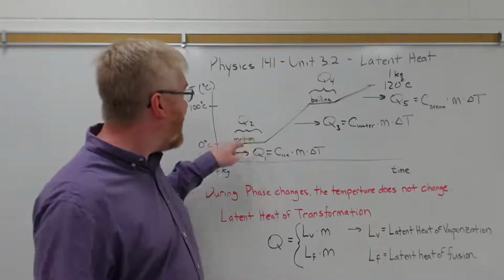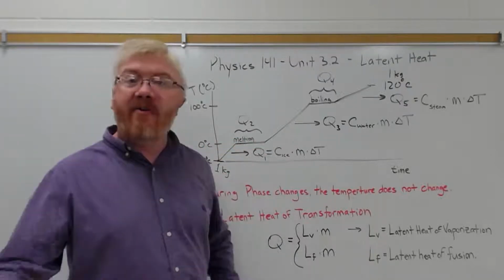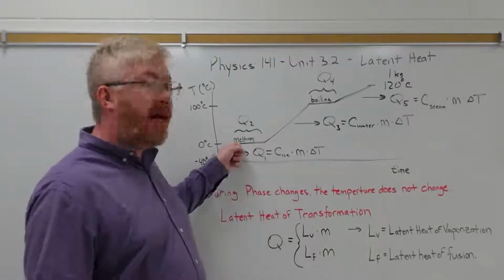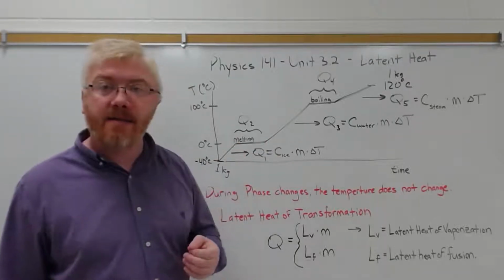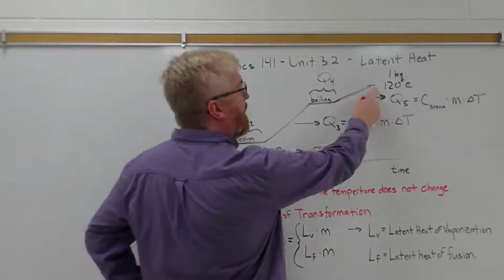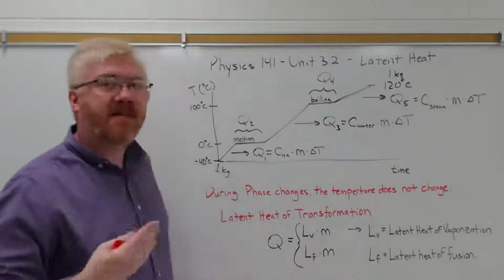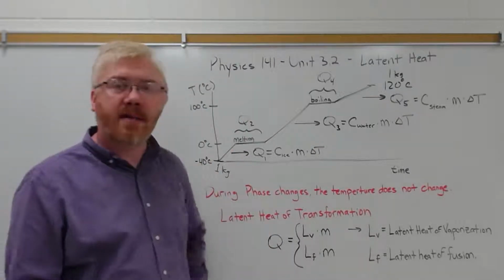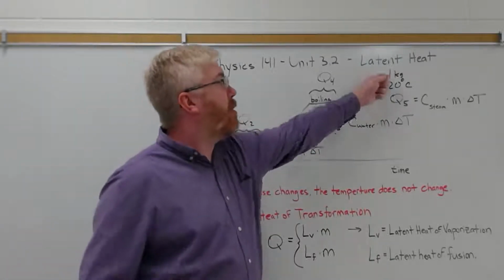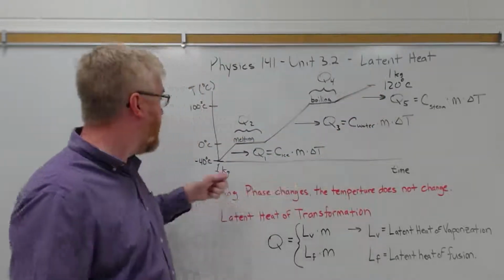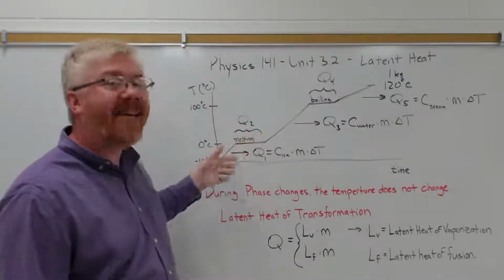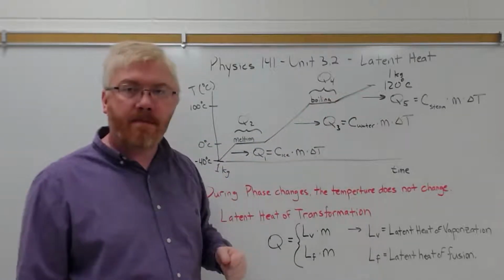You have to add heat to go from a solid to a liquid. But if you're freezing something, you're taking heat from that system, so you go from a liquid to a solid. So you would have negative heat in that case. So going from a block of ice at minus 40 degrees Celsius to the same amount of steam at 120 degrees Celsius, you would add heat to that system. To take 1 kilogram of steam at 120 degrees Celsius and turn it to a block of ice at minus 40 degrees Celsius, you would have negative heat, right? You remove heat from the system.